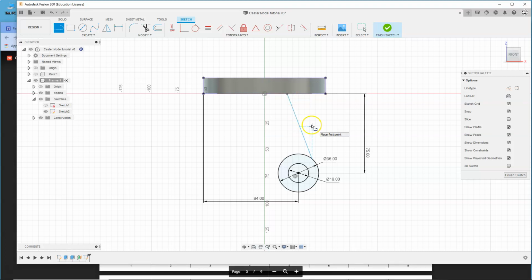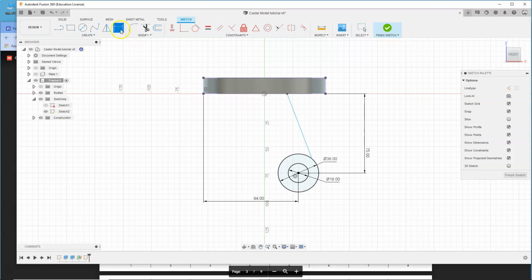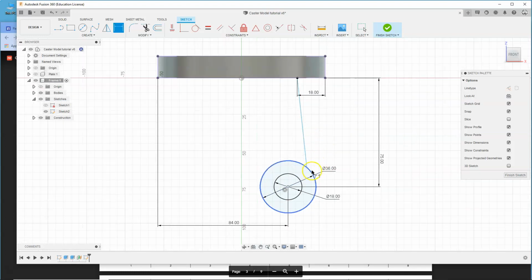It's blue. So now I can come in here and grab my dimension tool. I need to check my dimensions. It's 18 over from here, and then from this out to the edge is also 12. So the top is 18 and the bottom is 12. So grab my dimension tool. From this dot to the edge, I come down here and click to place it. Type in 18.